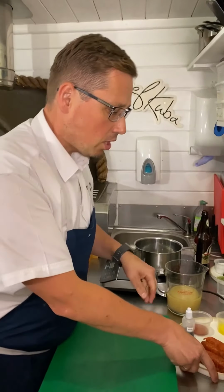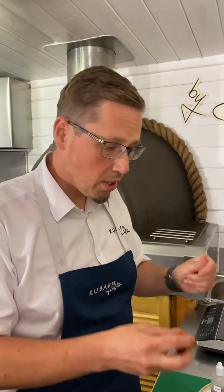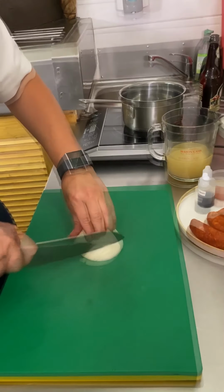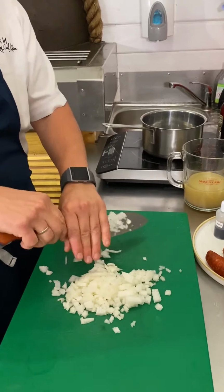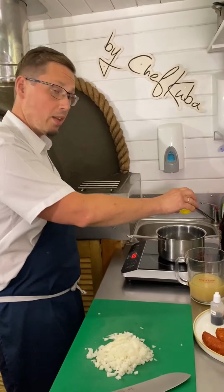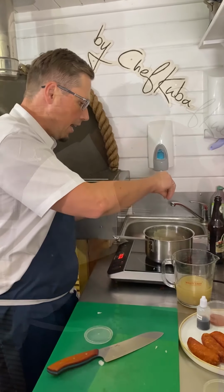For that, we're gonna use this amazing Spanish chorizo. That's the cooking variation, so it's nice and soft and gonna release lots of oil. First thing, I'm gonna dice the onion. Now I'm gonna sweat this onion in olive oil, Spanish of course. Gonna add a pinch of salt just to soften the onion.